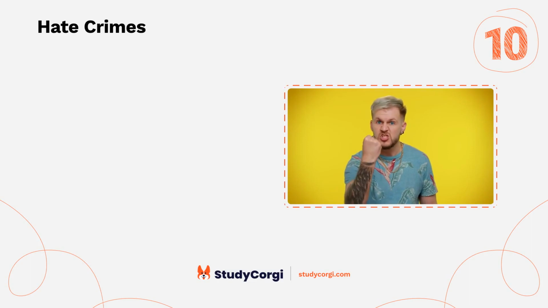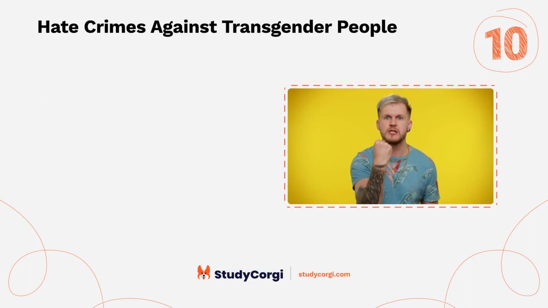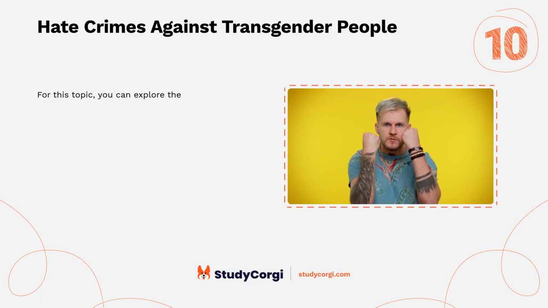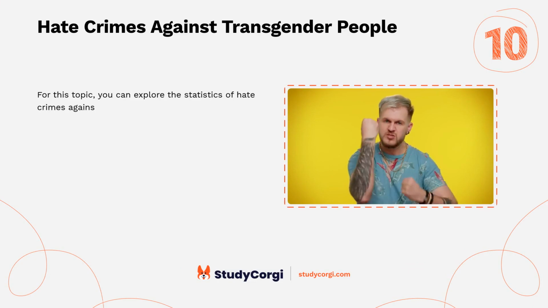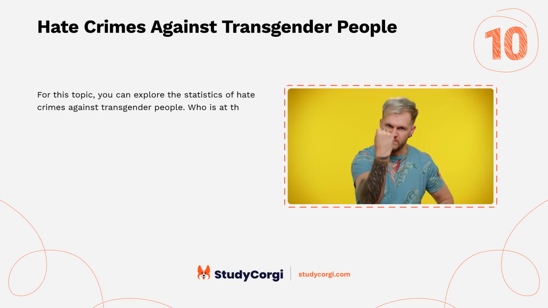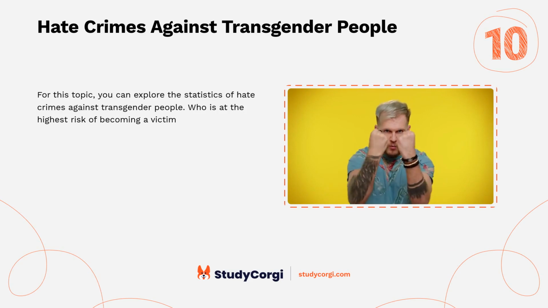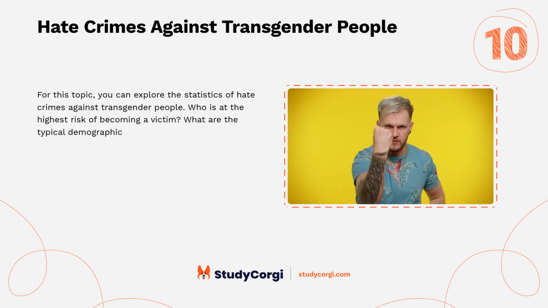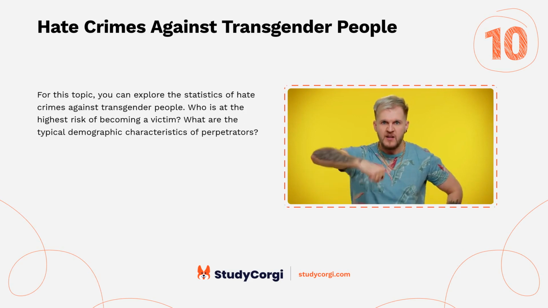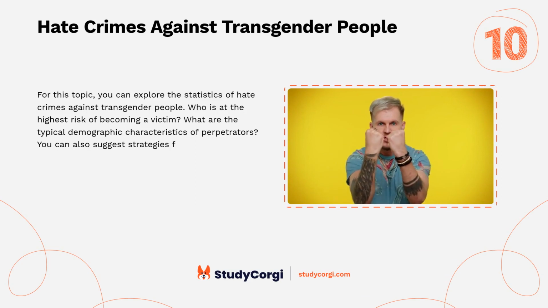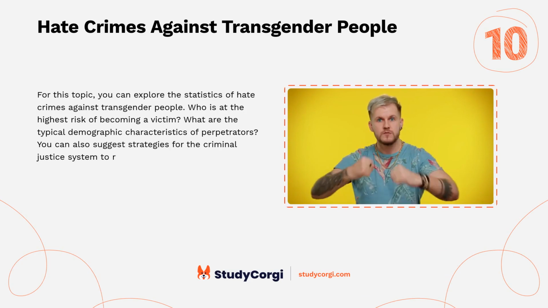Hate crimes against transgender people. For this topic, you can explore the statistics of hate crimes against transgender people. Who is at the highest risk of becoming a victim? What are the typical demographic characteristics of perpetrators? You can also suggest strategies for the criminal justice system to reduce hate crime rates.